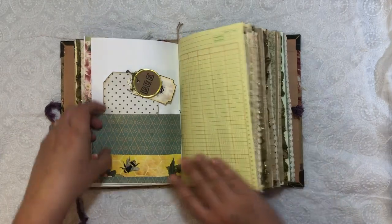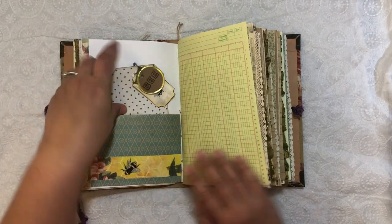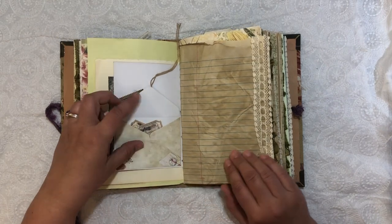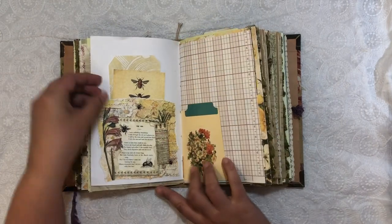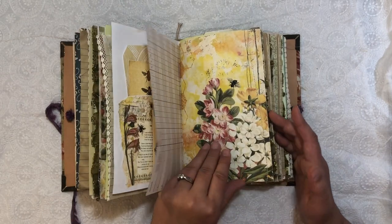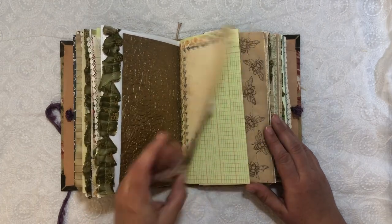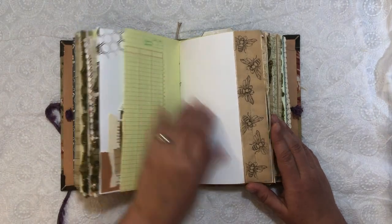Second signature. Here's another one of those tags. Graph paper or ledger paper. Scrapbook page. Here's another envelope with more goodies tucked in. Coffee-dyed paper. Another tuck spot, another little tuck spot right here with some tickets. More of that fun ribbon, and this fun beautifully embossed gold paper with flowers — I just love it. Thought it went really well with the kit. Another little tuck spot with a bee cut out from my kit.